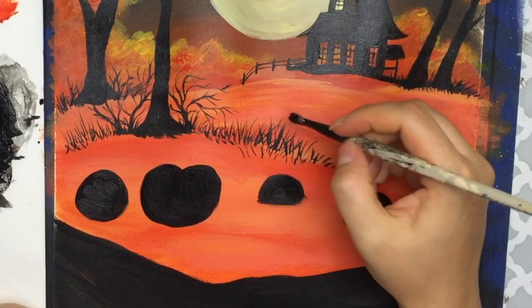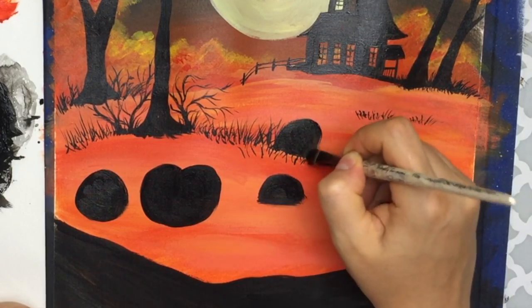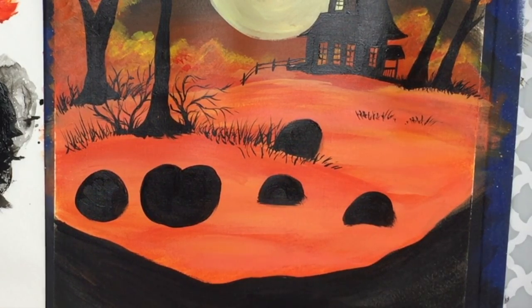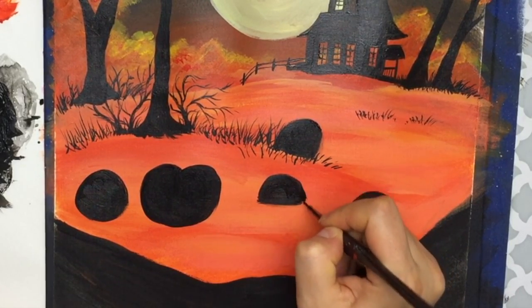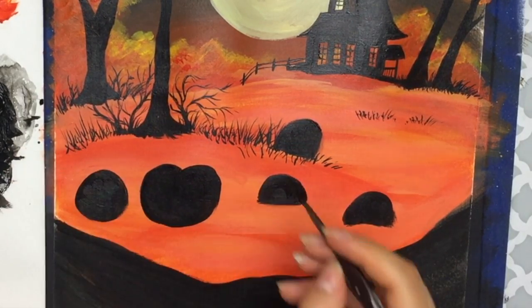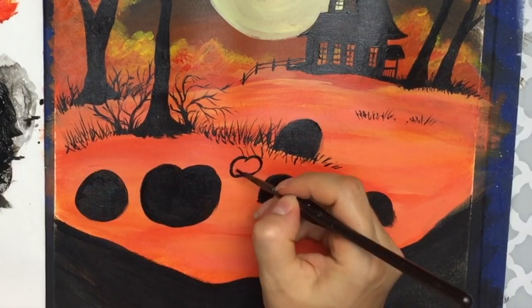And let's do another one that's right along this grassy knoll. It's going to be curved this way, so it looks like it's kind of hiding almost behind the hill. Okay, cool. And I'm going to move back to the detail round brush for a second so we can do the smaller pumpkins and also fix up the other pumpkins that we made, so they're cleaner in shape. Okay, so let's do another one that's right here. Like that.